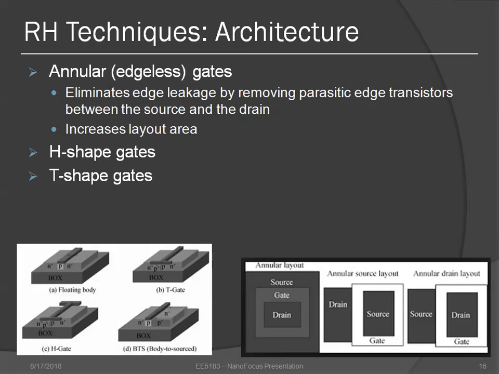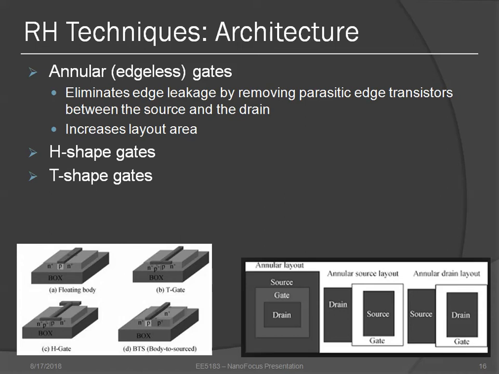Alright, and then there's also some architectural techniques that can be used in the design phase to improve hardness. This is not a comprehensive list, but it does provide an idea as to the kinds of techniques currently used. And I mentioned earlier that it's not ideal to take a commercial design and tweak it a bit to make it more rad-hard. The reason for that is that many of these architectures that we're going to look at here are unique and generally take up more space in the layout and can't often be thrown in at the end of a design phase.